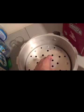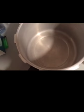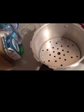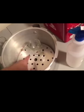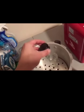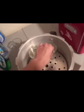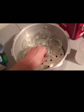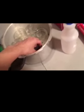It comes with a false bottom. Then you fill it up with water, not all the way, maybe an inch or two, with the jars. Let me show you. So you put the jars in there. I think this one fills up 7. Fill it up with an inch or two of water. Close the lid. This is called a rocker. Once it starts rocking and making a lot of noise, start counting down 90 minutes and then turn it off. Just let it cool down for 24 hours. So yep, you're going to need a pressure cooker.